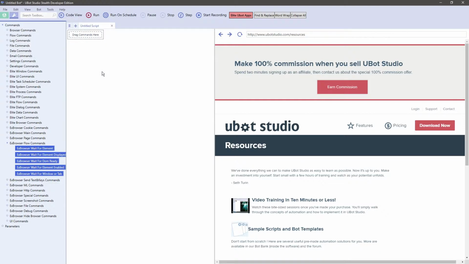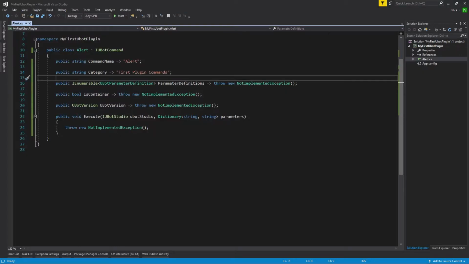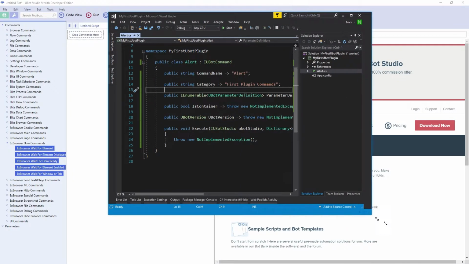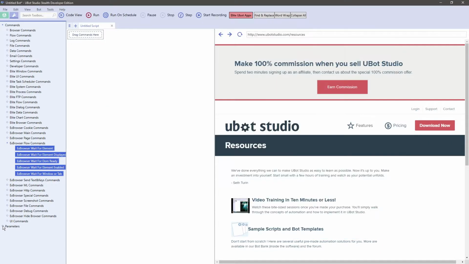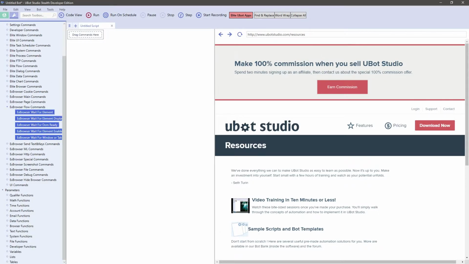Now we're not going to be using them, at least not in the beginning of the course. We're definitely not going to be worrying about that too much right now, but it's something to take a mental note of for later. And you'll see that the categories, which is the next thing we want to talk about, this category property here, this is what shows up under the commands for the command, and for the functions, it shows up under the parameters list here.